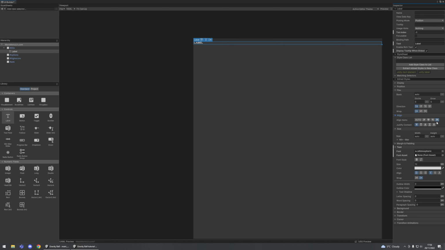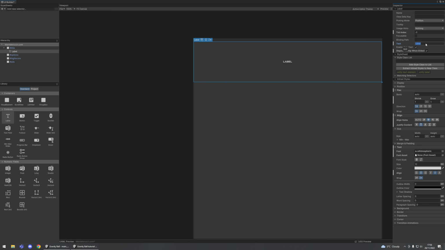Next one, align. We want to make it in the middle, and we want to make the height also in the middle. Justify this one, no. Okay. Yeah, middle. I think this one. In the text, we want also to have middle, and height is also middle. The problem is that in the flex we wanted to make it 1 and 1. Okay, that's where our label just suddenly takes the middle area.